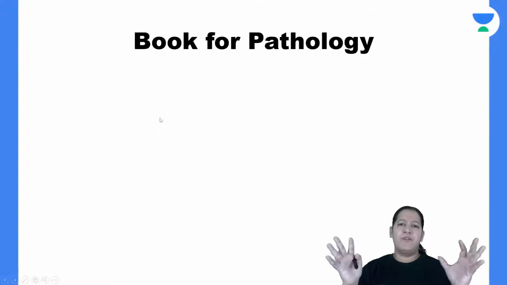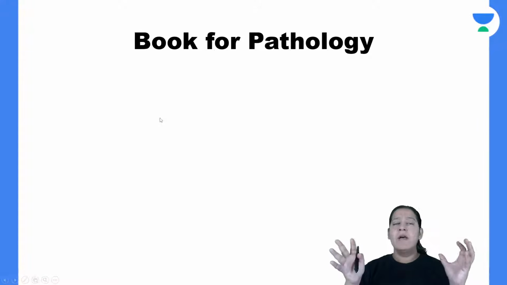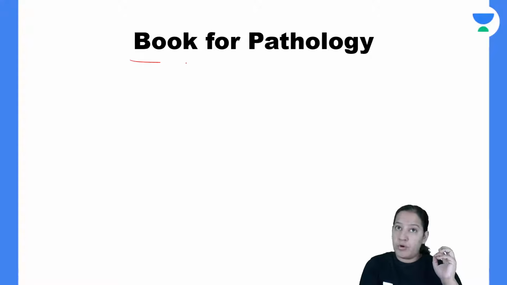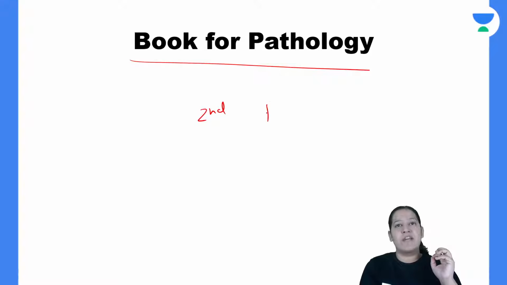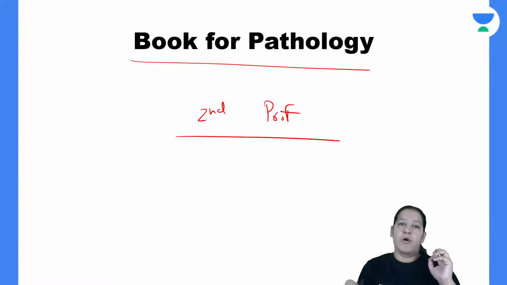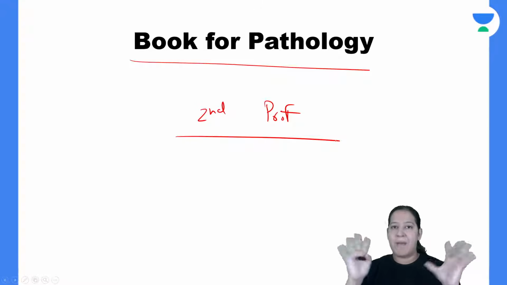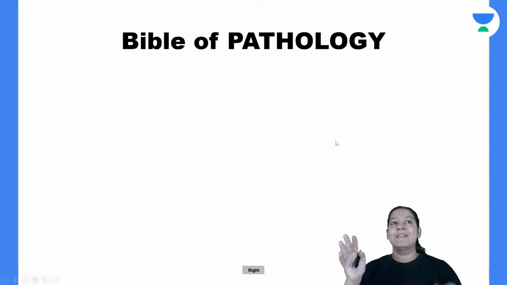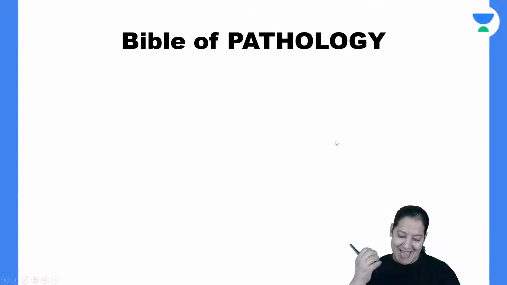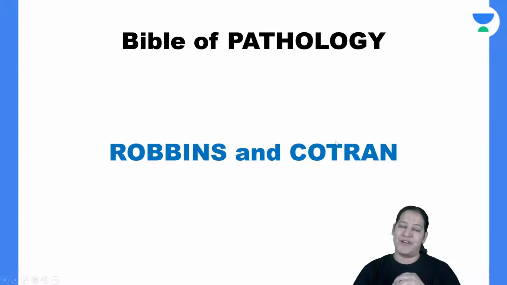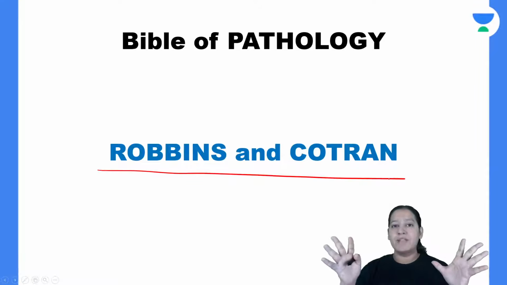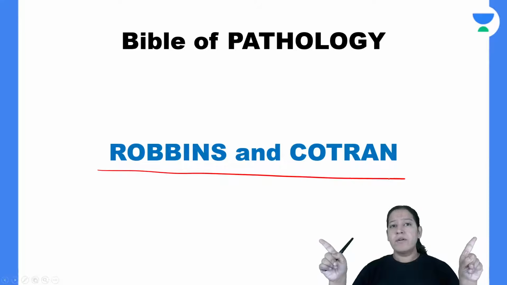Now, the biggest confusion most students have, they always ask me, ma'am, which book to refer for pathology? Name the book which we should read in our second prof, which is the referring book which we should follow blindly for pathology. So we all know the answer is only one, that is the Bible of pathology. What is the Bible of pathology? Yes, of course, it is Robbins and Cochrane. So we have to study Robbins and Cochrane for pathology. It is the Bible for pathology, and there is no escape for skipping Robbins.